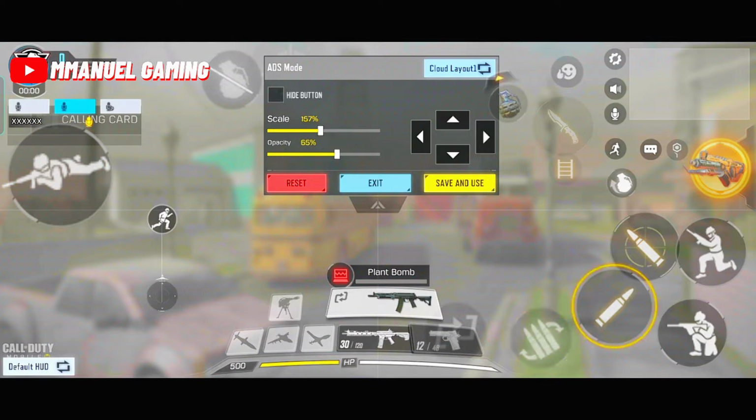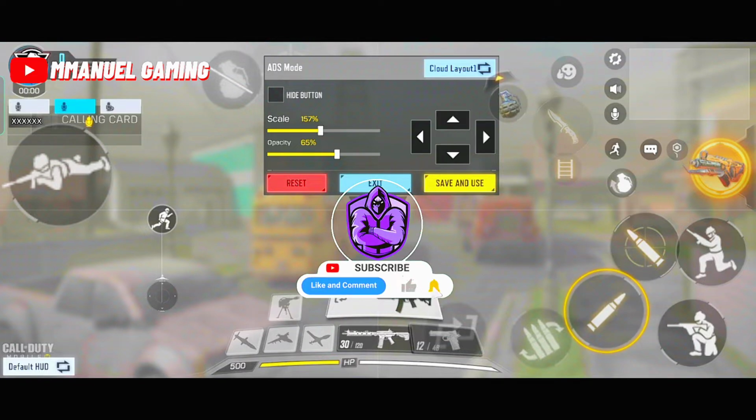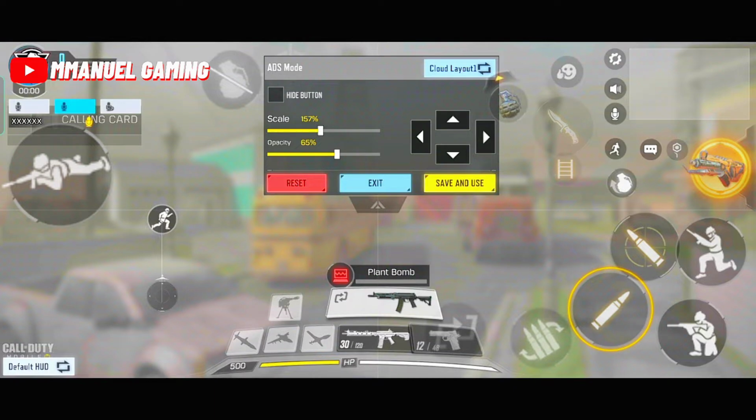So I kept this hip fire button here for close range fights. So I kept this button here for close range fight, so I'll be able to hip fire. And here's my ADS button, and this also helps a lot. This is the main button you need.